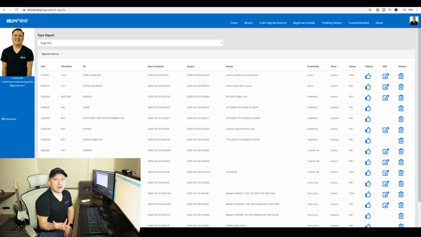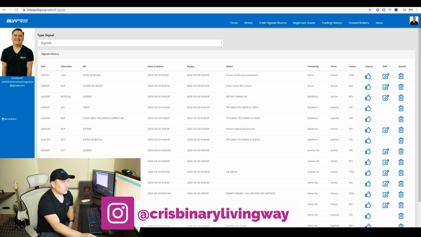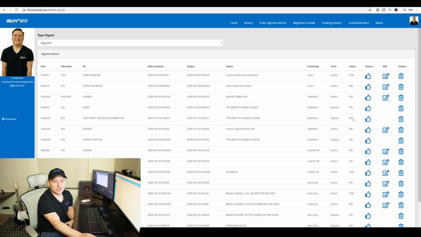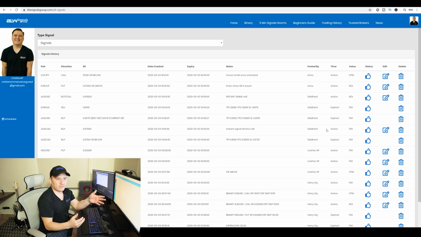Once you're part of the BLW signals group, all you need to do is go to trading history and you will be able to see this. Super transparent, showing you exactly what the signal is, when the trade was created, and whether it was a win or a loss based on the closing price that it had. I already requested a space where it says closing price, and probably by the time you're watching this video it's already there. It's going to show you what price the trade actually got closed at, so that you know exactly what price it was. It's going to be super transparent, because if it isn't in the money, it's going to be out of the money, and that's it.